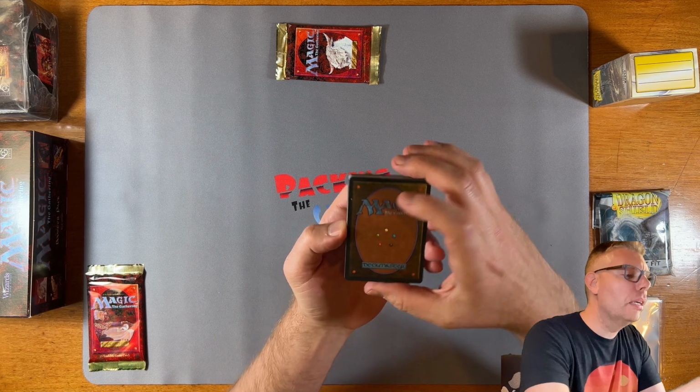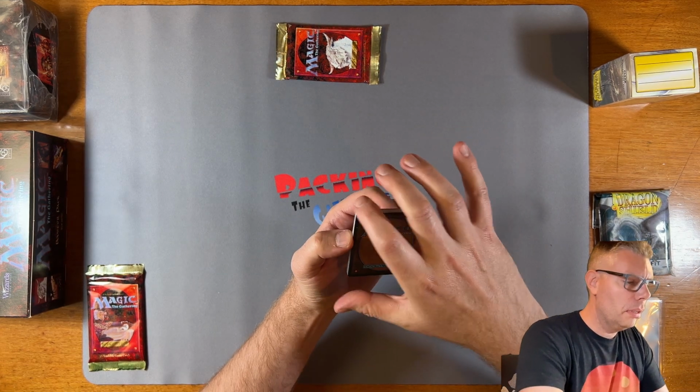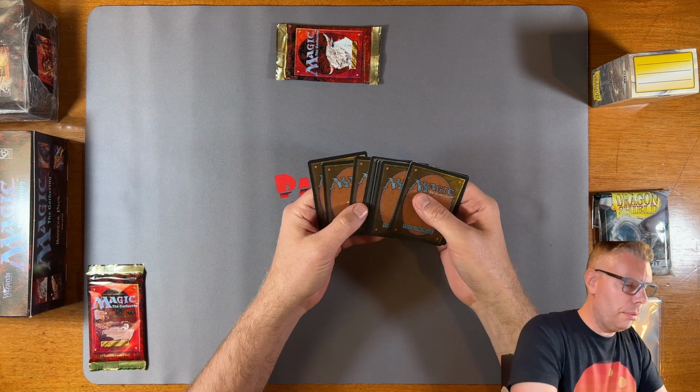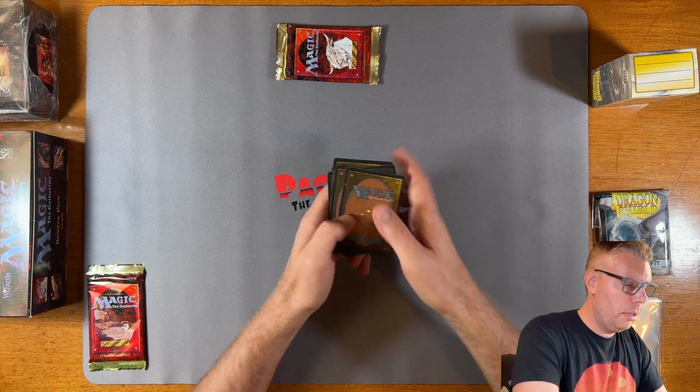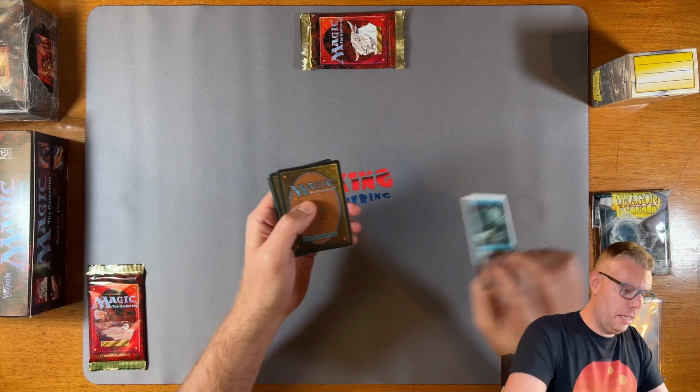Look at that. We already got a mark on that one. That's interesting. Just natural, though. All right, so here we go. 1, 2, 3, and the rare on the bottom. All right, let's see what this draft scenario would look like.